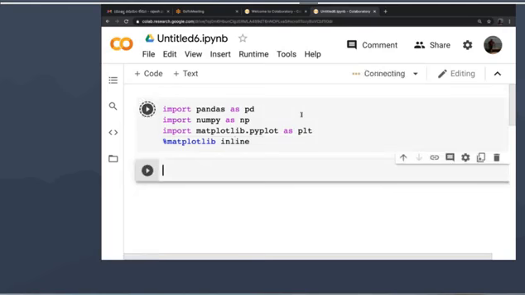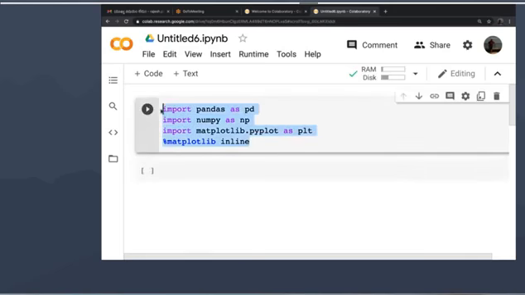These are the standard commands you need to run whenever you open a Python Jupyter notebook. These packages and libraries have to be imported. I'm pasting them again in the chat window for participants who want them.